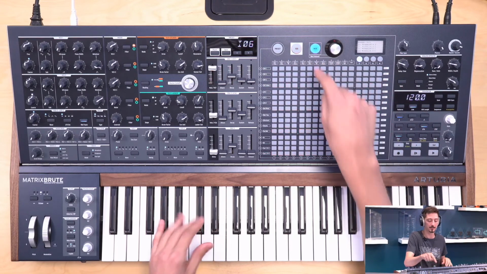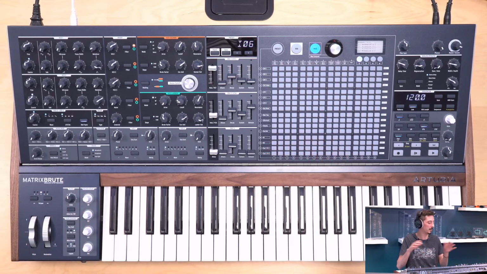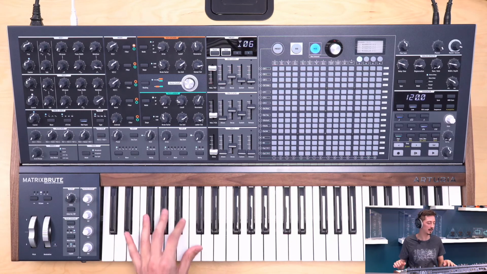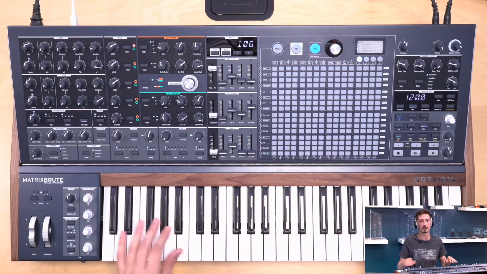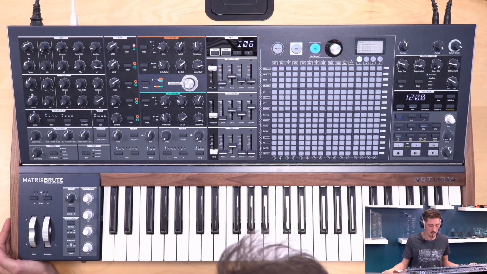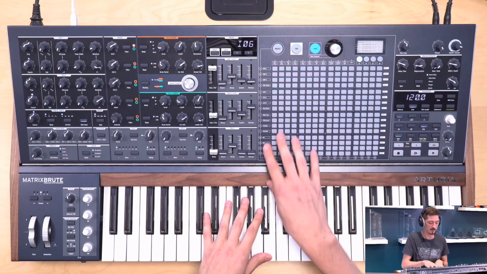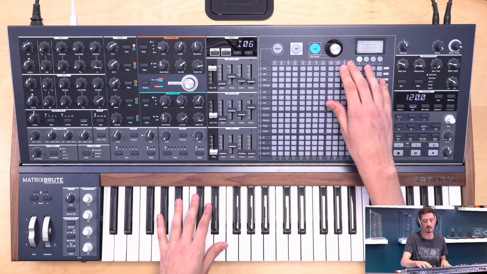You also have the sequencer that can output some modulations. I will talk about it later. And of course, the 4 macro knobs on which you can assign different parameters, and it's really helpful to help you performing and create subtle or very drastic variations to your sound. So yeah, this is the modulation sources that you have on the MatrixBrute, and then you have modulation destinations.